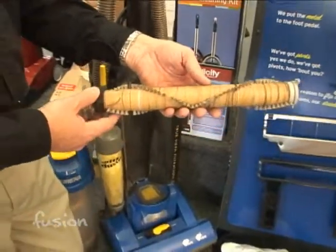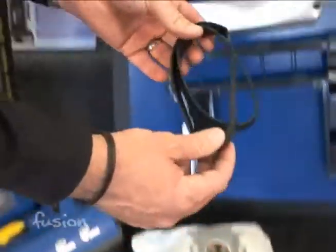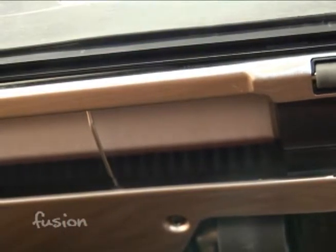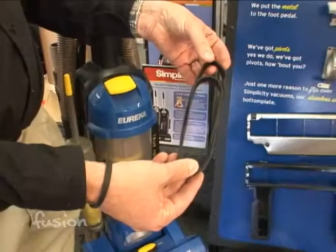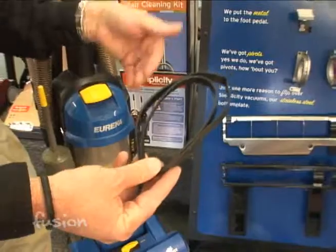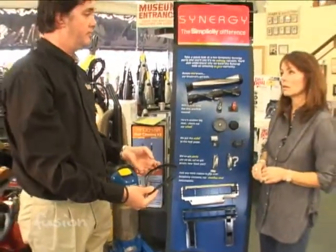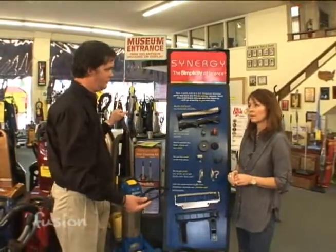These rollers have a belt — yes they do. Belts are notorious for stretching out of shape or they can actually break. One of the biggest problems is that people will think their belt is good if it's still turning the brush roller and it hasn't broken, but belts do stretch out. As you can see here, this is the same belt — a new one and a used one — and the difference in size is significant. An old belt won't turn the brush roller as fast, or won't turn it at all on thicker carpet, which will create a burning smell and won't pick up the cat hair and dog hair off your floors.